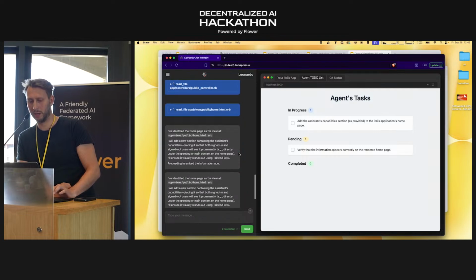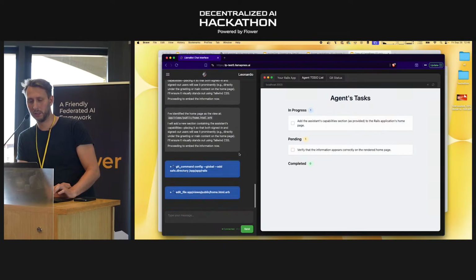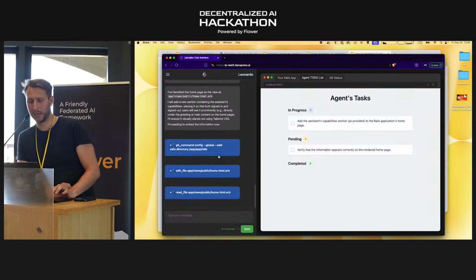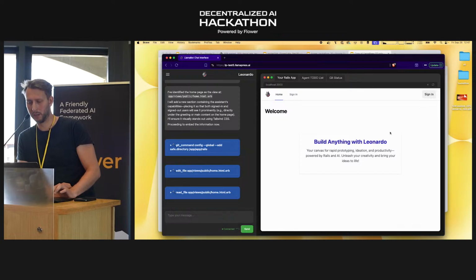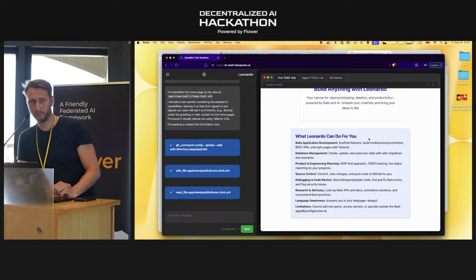So here you can see that he identified where the home page was saved by searching around the file directory. He also has access to Git, so it can save code, commit, push, pull, etc. And here you can see it's actually now editing the home page. So let's go ahead and go back. Let's see if it did it correctly. Let's refresh this page. And here it is.